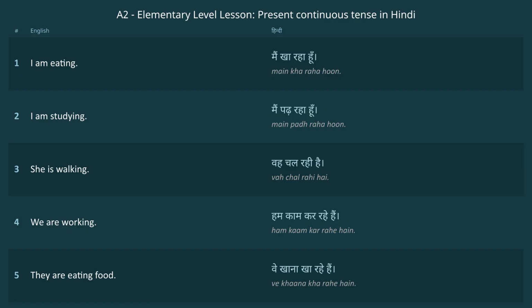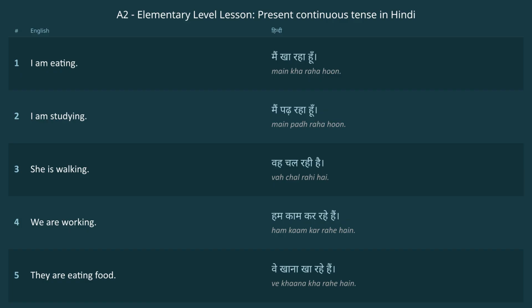A quick memory trick. Hear the rhythm. Kha raha hu, padh raha hu, chal raha hu. It has a rolling sound. Action plus raha. If it's a woman or girl speaking, switch that rolling sound to rahi, rahi. If it's plural, go with rahe, rahe. So your shortcut is male one, raha, female one, rahi, more than one, rahe. Bas, that's the core. Let's start with visible actions, because they're easiest to feel.